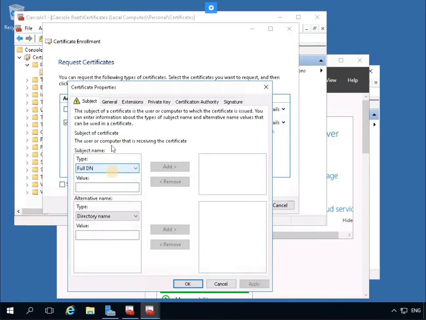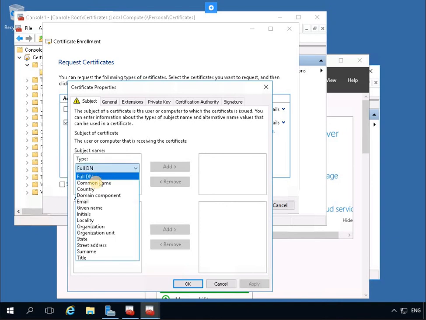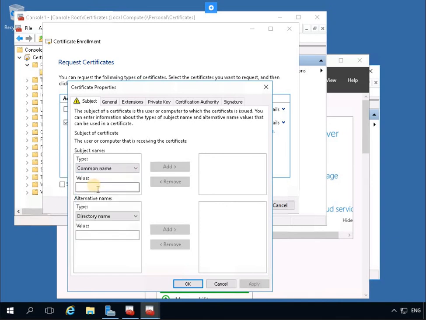So here you're going to choose the common name and the value. So the domain member's host name. So this is the current domain member standalone server host name. Okay.